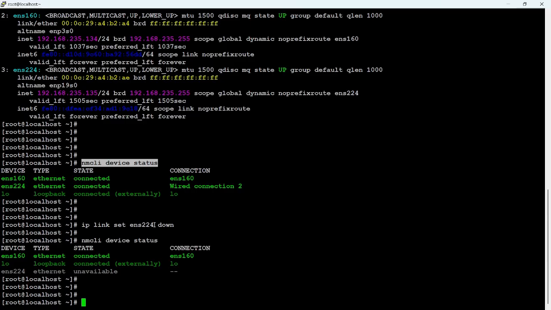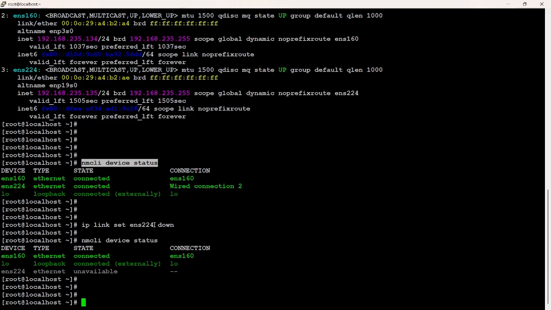Now, the main important question is, if someone asks you, this is my XYZ interface, I have to bring that interface down for 10 to 15 minutes, and once we give the confirmation, at that time you have to bring that interface up.